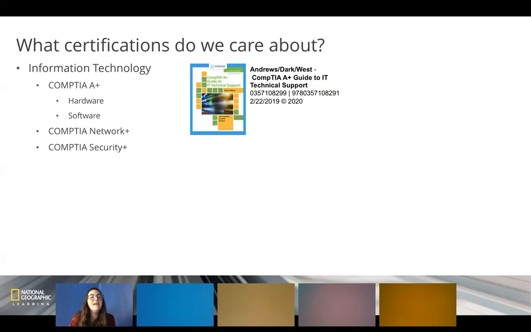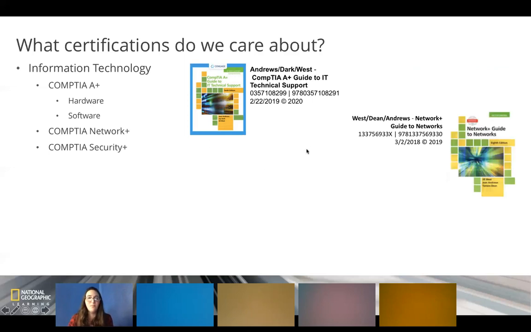But remember, if the school is teaching just hardware or just software, there are splits for this book as well. And you'll find them in Mingle under hardware. It'll say hardware/software. So if they need only half of this book because they're just taking one certification, we have that option and we have MindTap for that. But most schools will use the comprehensive IT technical support book.